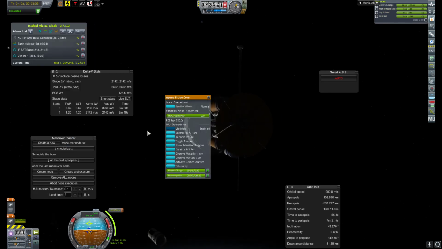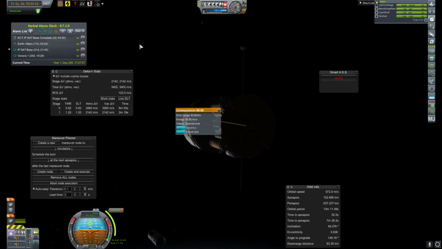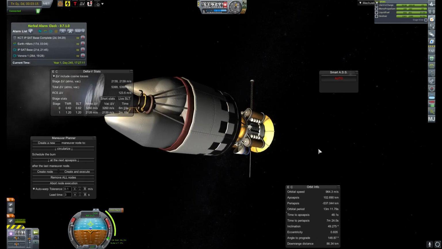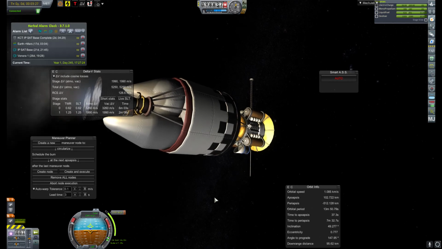I'll actually point this one at my Venera 1 probe. Actually, no, I'll point it at my interplanetary satellite base, which is currently on its way to Venus. There we go, firing those engines. This will be quite the burn, simply because my ascent profile was less than ideal, since I was going the completely wrong way. So we're just gonna make that little correction here.